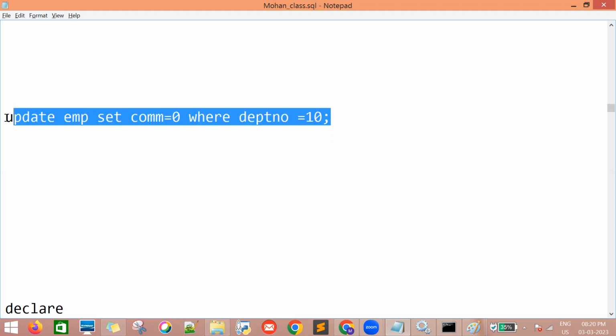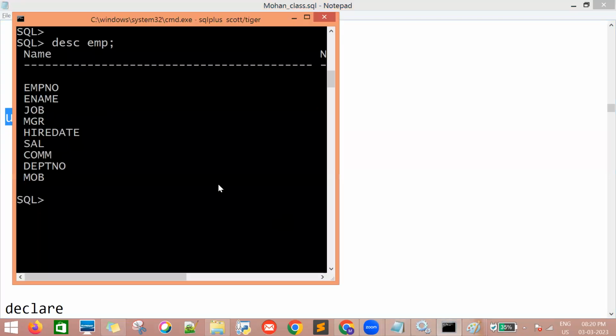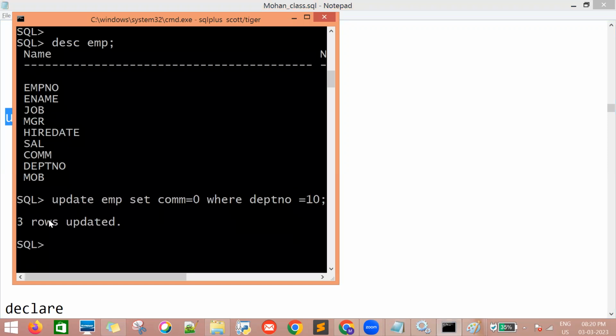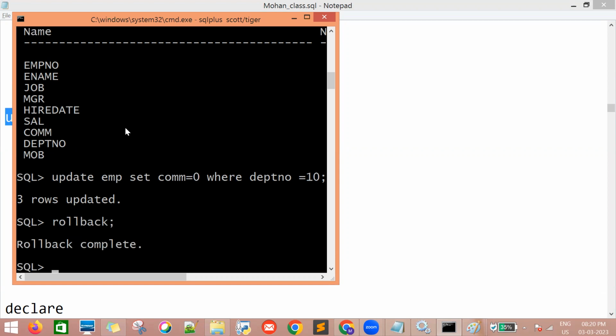How will you do it? You got my question? See, I am running this. 3 rows are updated, right? But I want to print in the DBMS that 3 rows are updated. How will you print?